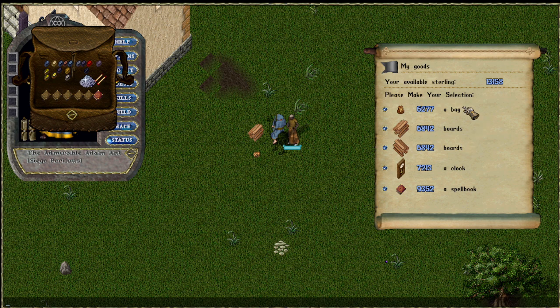So again, the game master looks at this list and he says, well, I don't want a bag or a clock or a spell book, so I want to get rid of those. So the way you do that is pretty straightforward. The game master can issue the command vendor remove item.